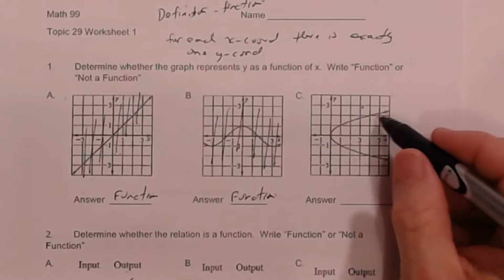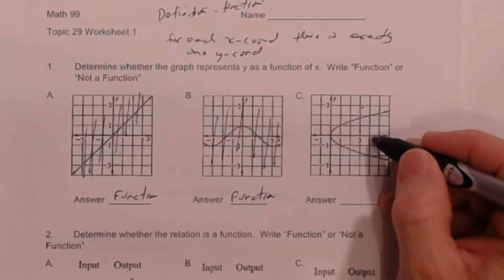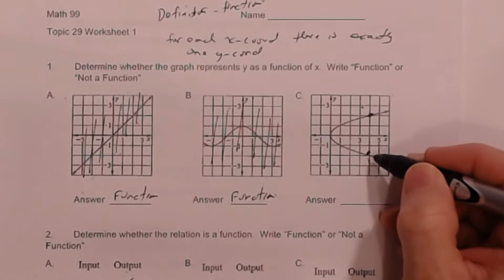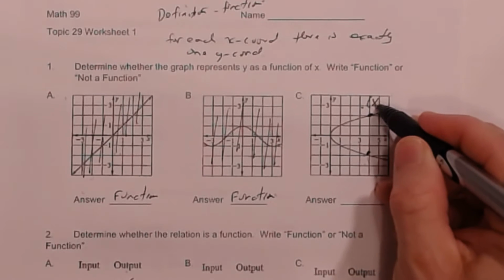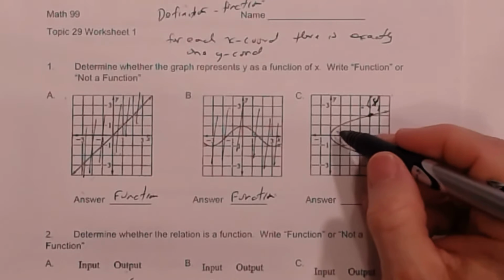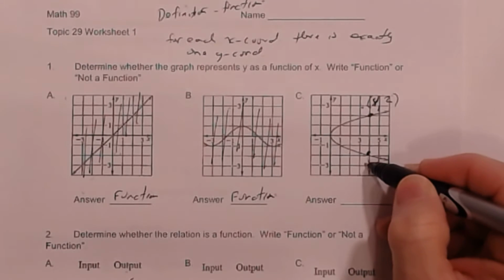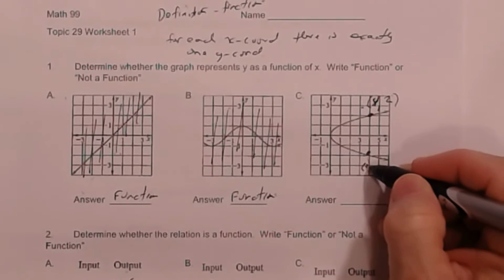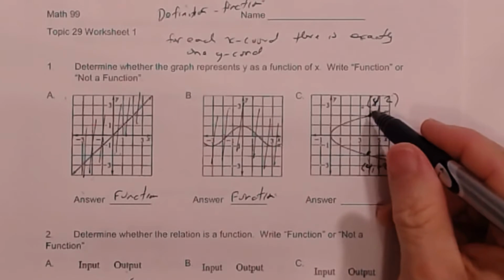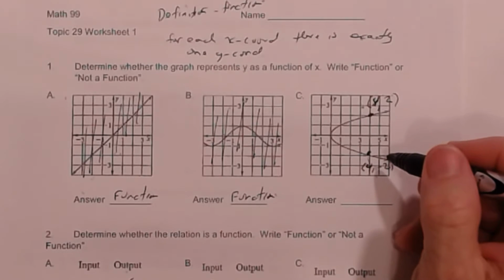When you look at this one, this relation, this graph, let's say we look at when x is 4. See, x is 4 right here, so there are 2 points. There's this point and there's this point. When x is 4 right here, the y value is, going by, okay, this is 3 right here, so the y value is 2. When x is 4 over here, the y value is -2. So notice when x is 4, there are 2 different y values. That is not a function.